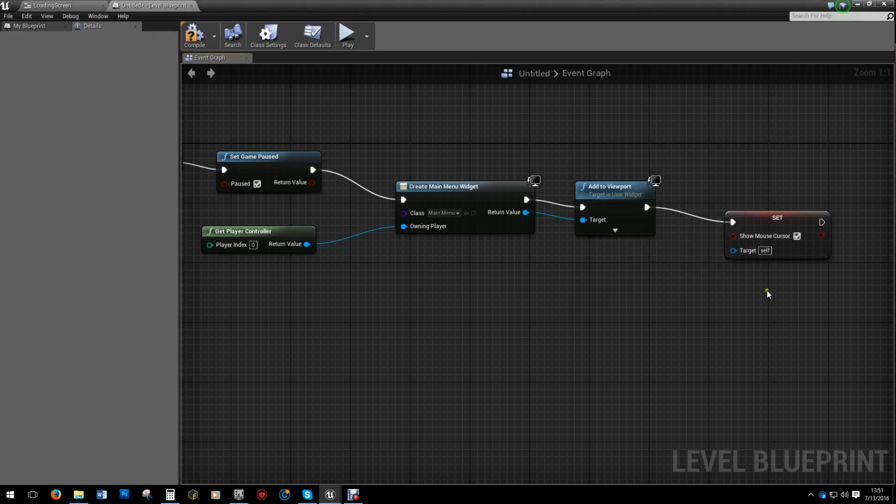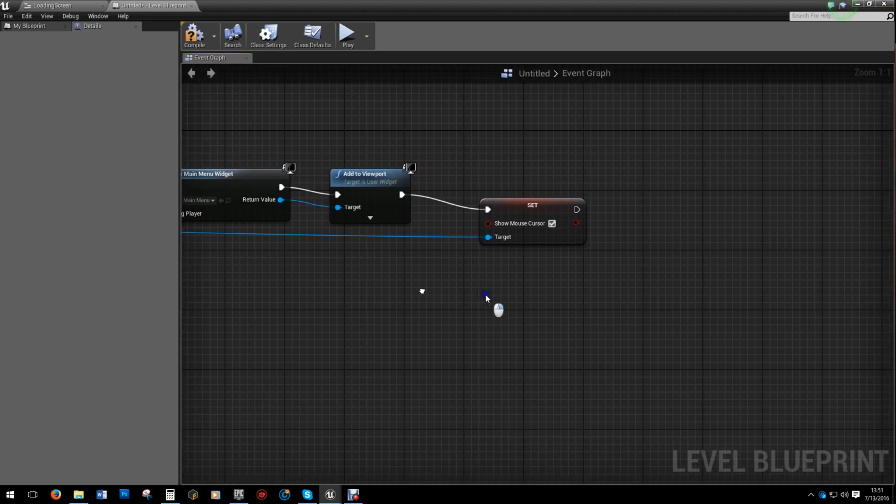Interesting. But you can just turn it off and then find it. It's no big deal. Then you connect the Get Player Controller to the target, because it has to know who you're showing the cursor to, and you're showing it to the player so the player can use it.